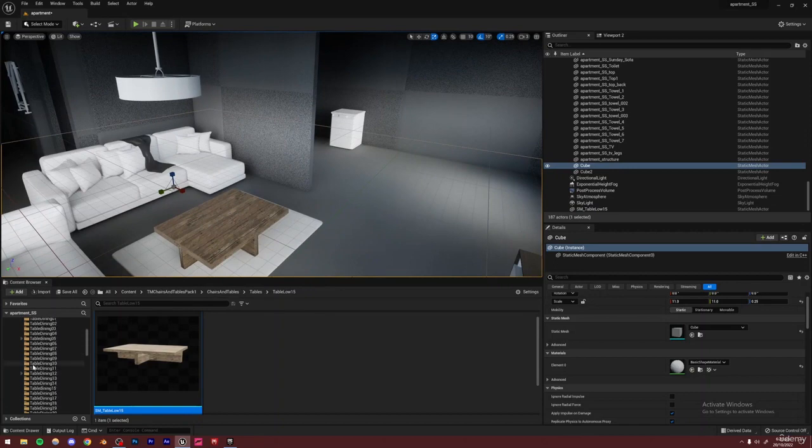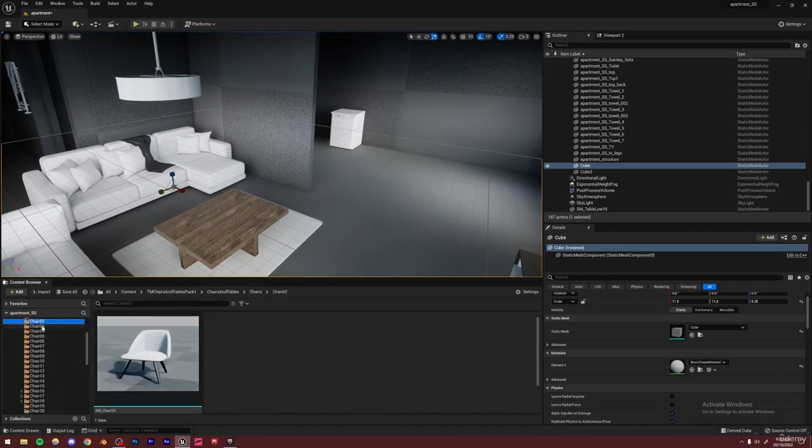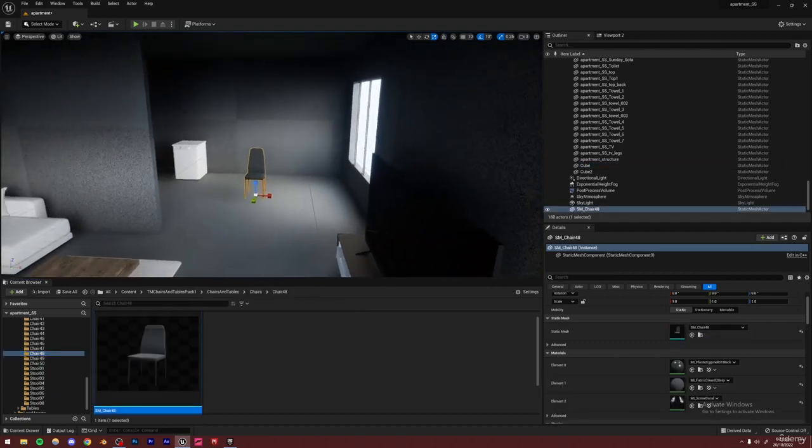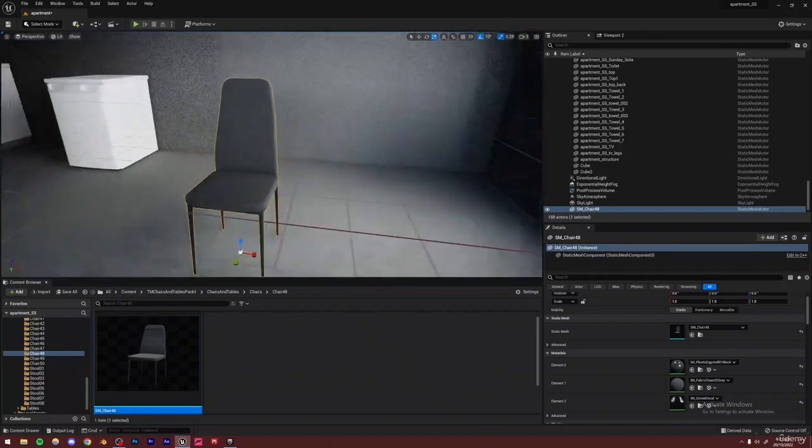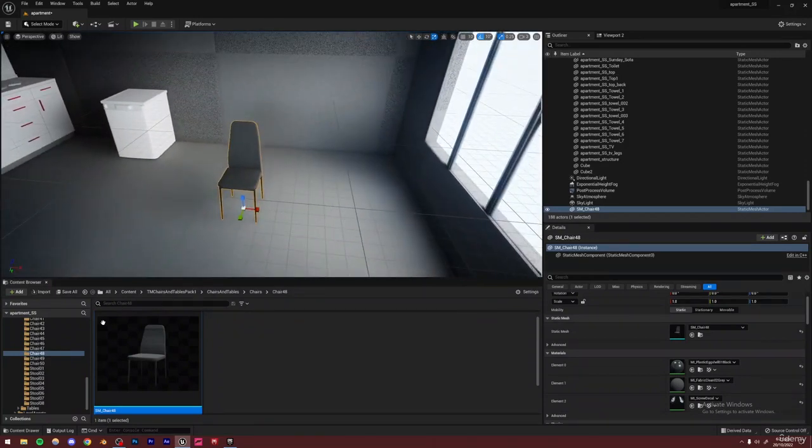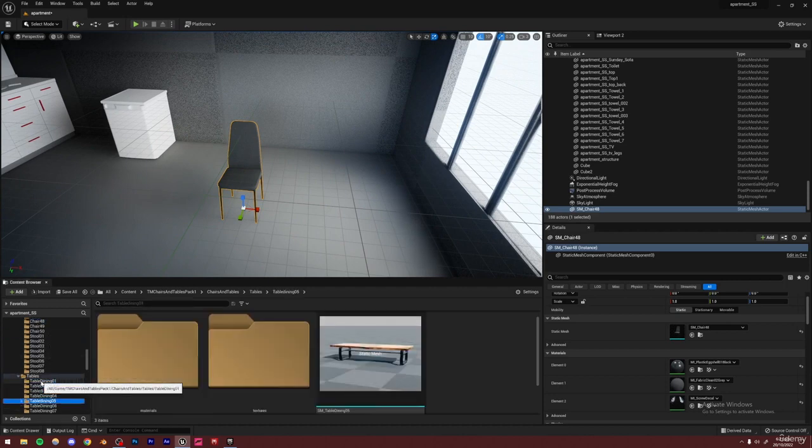All right, so now let's actually add the other chairs and tables which we were supposed to add. So I'm just gonna go to chairs now. Obviously, when deciding these chairs and tables, I would recommend you to actually spend a lot of time on these and just try to see what you like the best and try to understand which one goes with your scene. But for me, I'm just going to choose the exact same chairs and tables which I did for the previous project, the one which I showed you at the beginning. However, I would actually recommend you to go for something different.